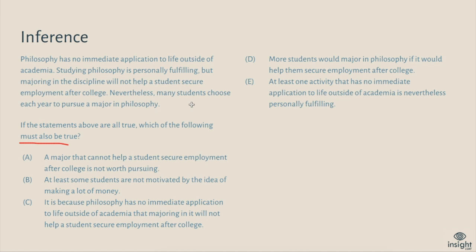Remember I said earlier that the blurb often presents an argument? This is one of those odd cases where it doesn't really present an argument, it just tells you some information or gives you a few statements. I think that's most likely to be the case on inference questions because you don't really need an argument in order to make an inference. You can make an inference from a number of statements, and that's what's going on here.